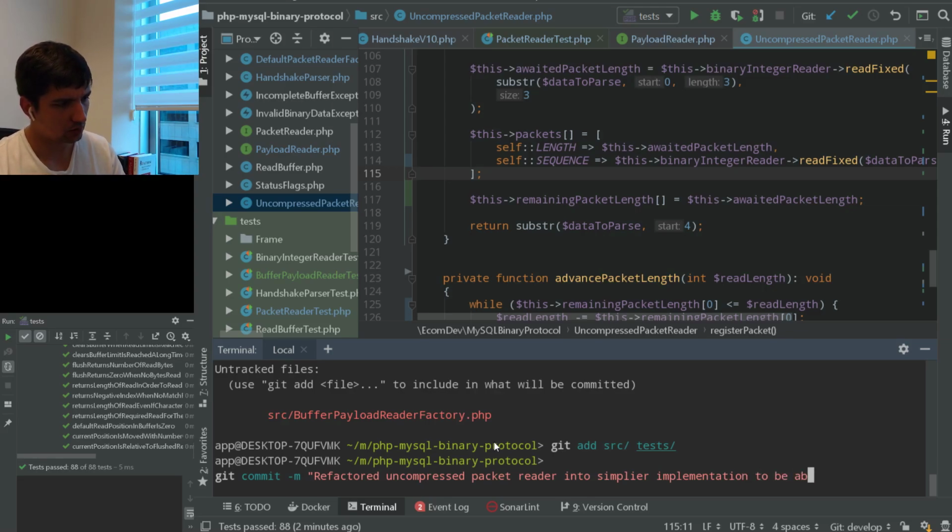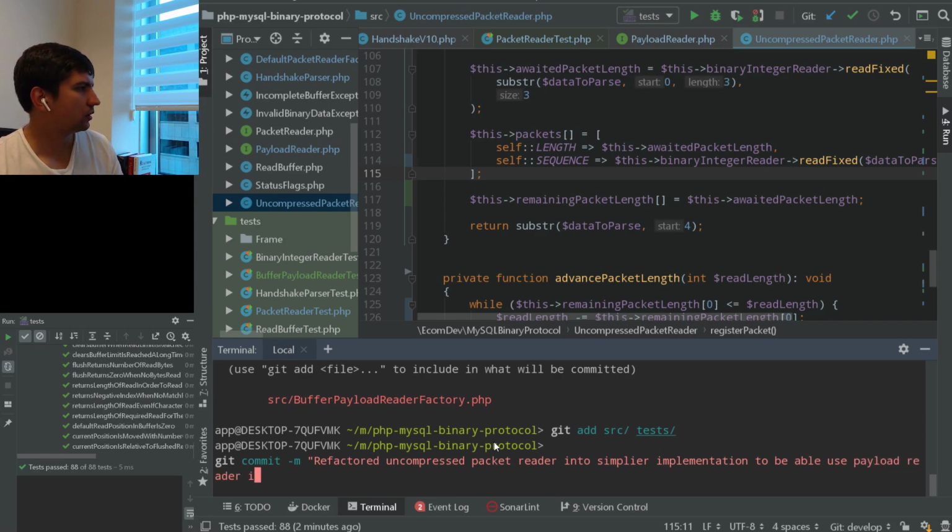To be able to use payload reader outside of packet reader.